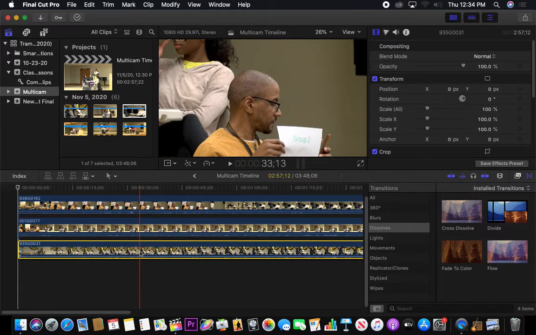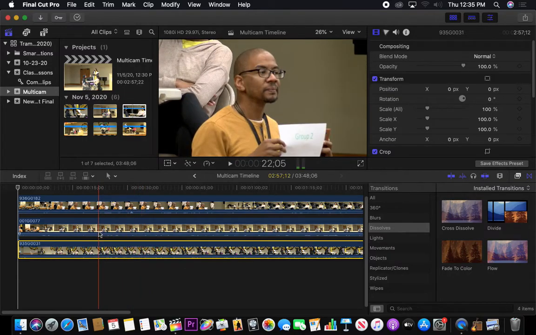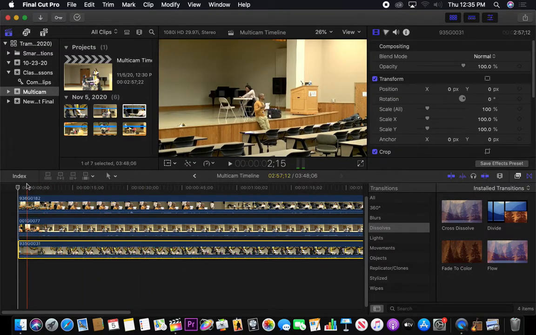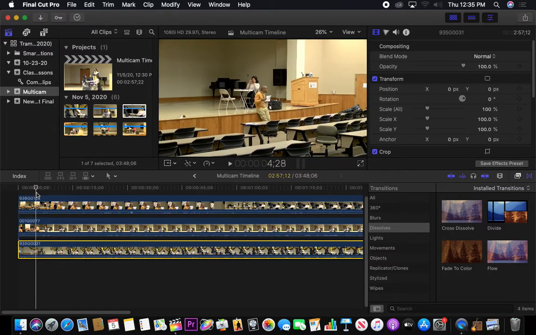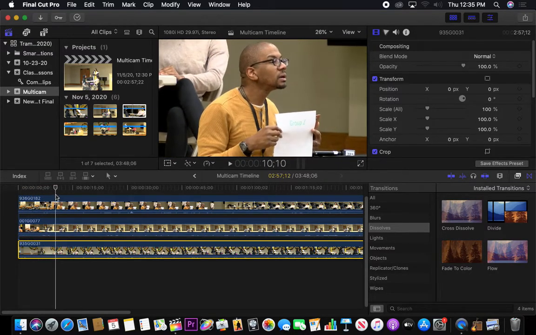Is that going to be the wide shot? In this instance, there's not going to be a wide shot, but there's going to be kind of a middle shot. It's usually like a shot from the middle that's also wide. So I may switch that order right after I get this last clip synced.